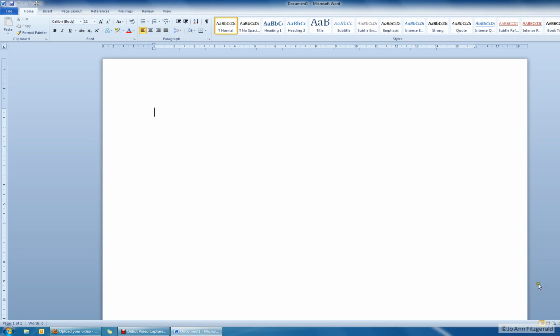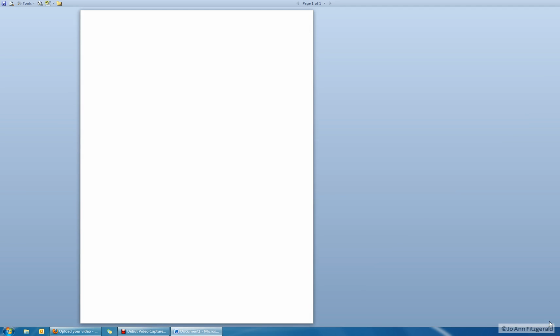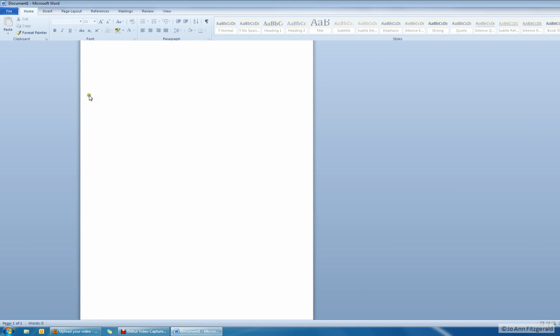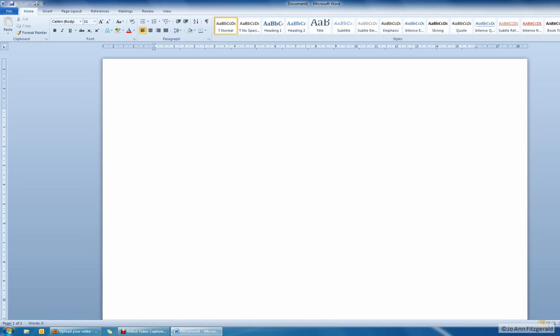Okay. So then next to those is actually different viewing formats. The one we're currently using is your print format. That's the way it's going to look when it's printed. The one next to it is your full screen reading. So if you left mouse button on that, that's what it looks like. It'll actually show you the whole page that you're going to be doing. Okay, to get out of that, you press your ESC key on your keyboard.